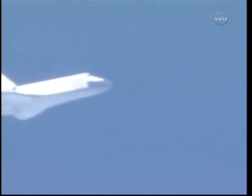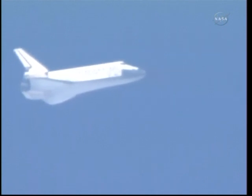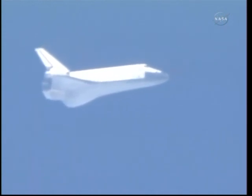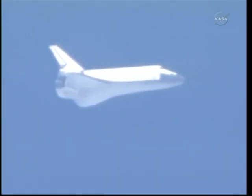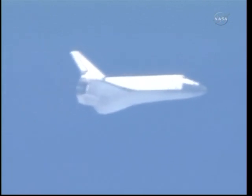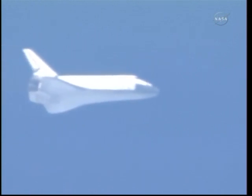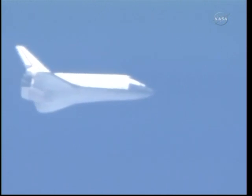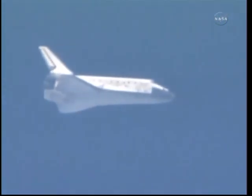Discovery, you are on energy approaching the hack. Latest winds now 1-7 peak 2-5 out of 1-5-0, so it's straight down the runway. We ran the energy numbers with the higher peak wind that we gave you earlier, which was the 18 peak 28, still getting you 2,200 feet down. So we'll call it 2,100 at 1-95. Okay, copy that. And if I didn't mention it, it's still nominal. Copy.